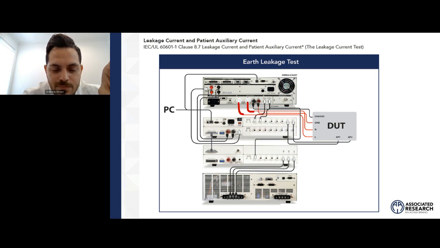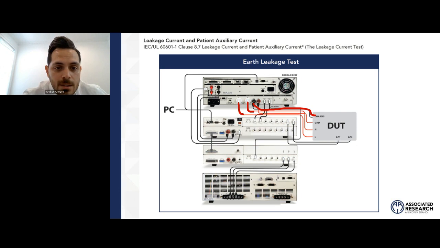And so now all I've got to do is supply 110% of its rated voltage, perform all the fault conditions, and internally, the Omnia can place the MD between mains and chassis. And now we're measuring earth leakage. Okay, so as I stated previously, you can run earth leakage without any of your scanners, right? The most widely used electrical safety tests for medical devices, which are ground bond, high pot, and earth leakage, you just need your 8207 and you're fine.